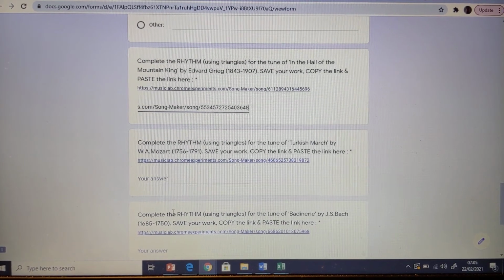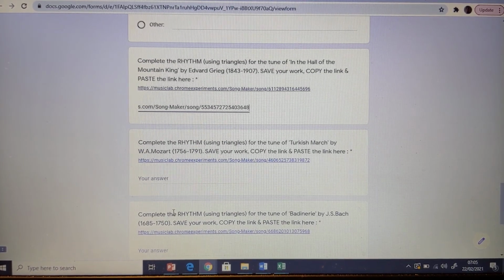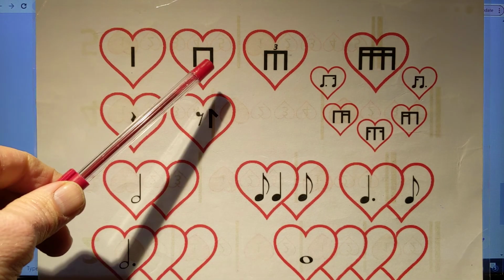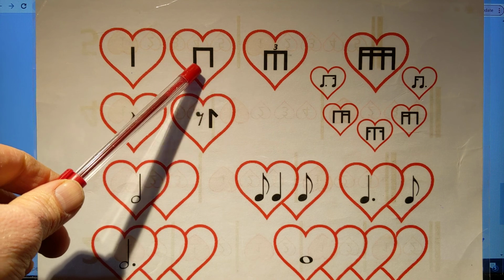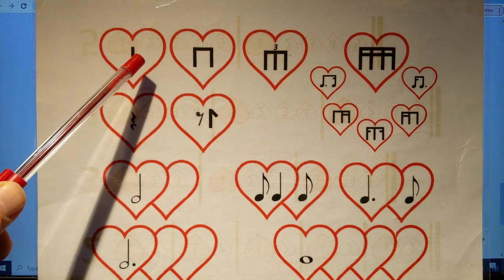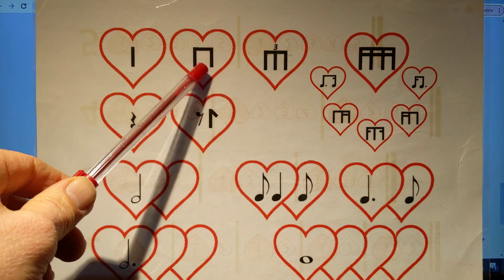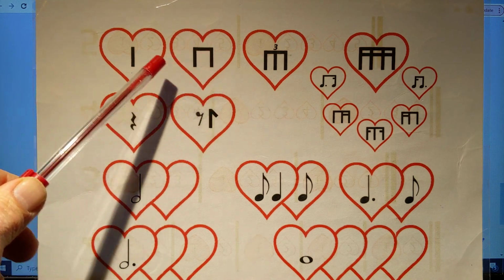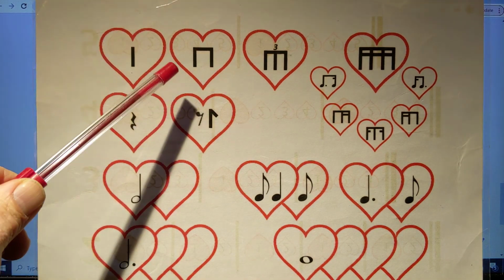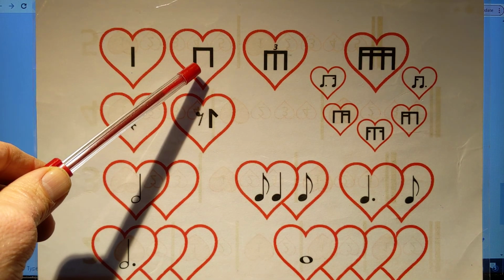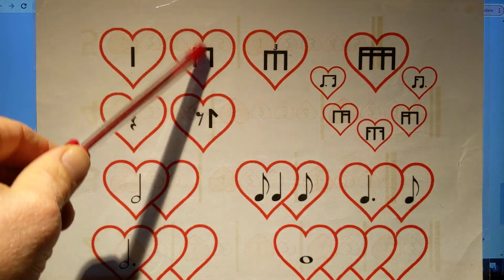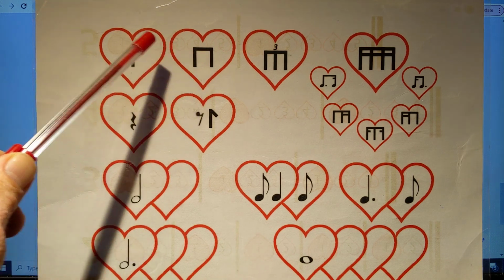Now I'm going to go through the rhythm names with you as we've done in the past. So D, D, D, D, D, D, da, D, D, da, D, D, da, ready, go. Right, tap along the beat as I sing the next bit. Ready, and D, D, D, D, D, D, D, D, D, D, D, D, da.